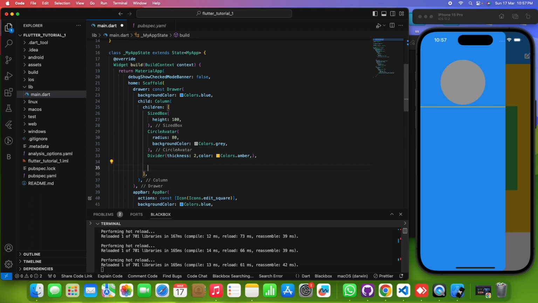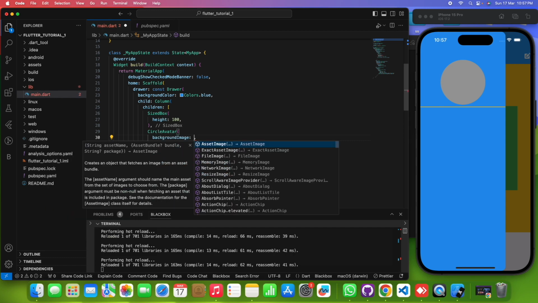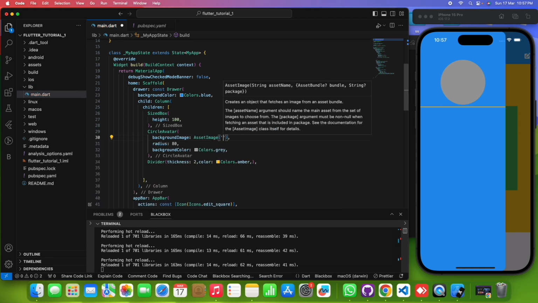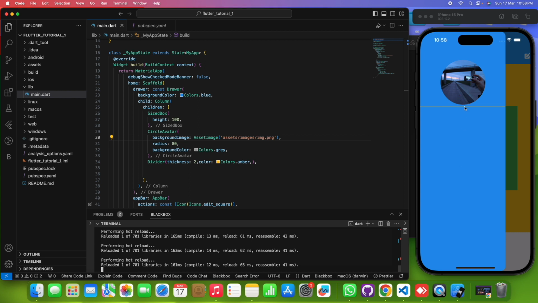So SizedBox, circle avatar. In the circle avatar you can also use background image. AssetImage, assets/images/img.png, that I have downloaded.